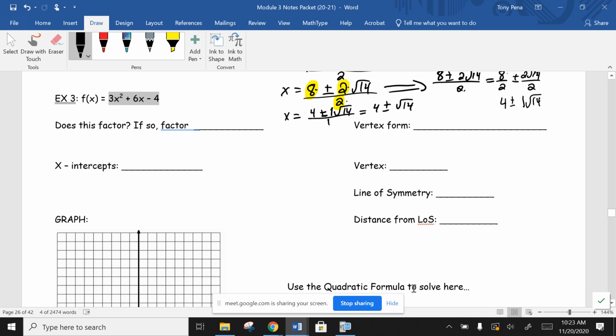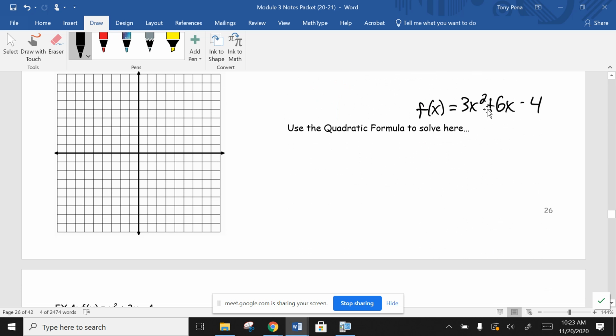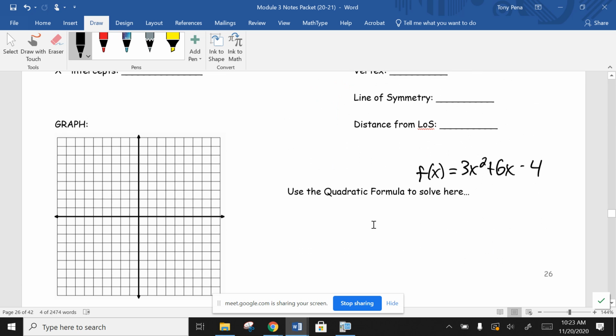Again, we just have to go through it and see if we can get to the end, see if we understand how all this cleans up, because we're all pretty good about halfway through, and then we start having some little issues there. So let me write the function down here. All right, so that's our function, and we're just going to use the quadratic formula.